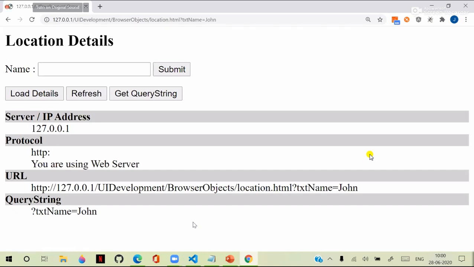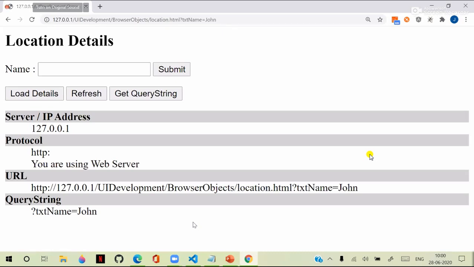Actually, we can even get only the value instead of accessing the complete query string. But for that, we need to use string functions.